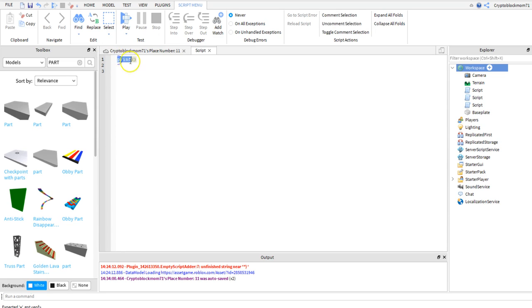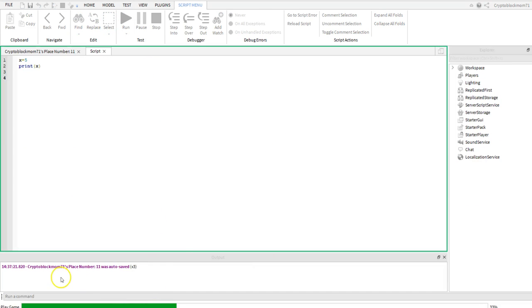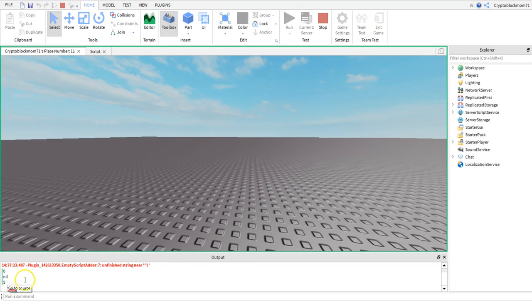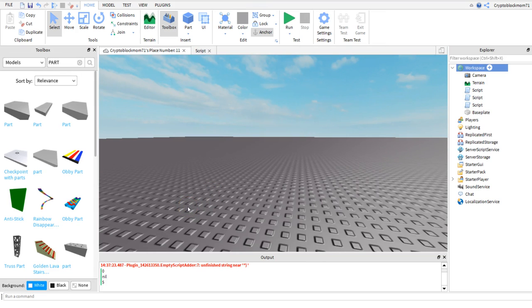If you say x equals 5, you give a variable a value, for example, and then you say print x, right? So we know that if we run it, then we'll get 5, as you can see on the bottom. To make the function work, you want to hit enter twice under end normally, or wait a couple seconds to show on the output function.